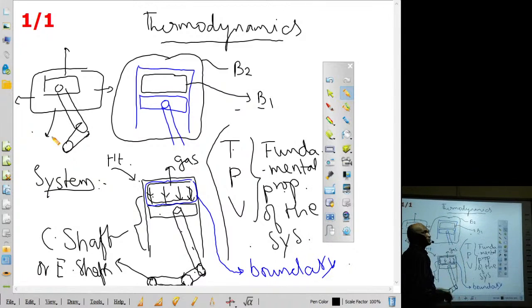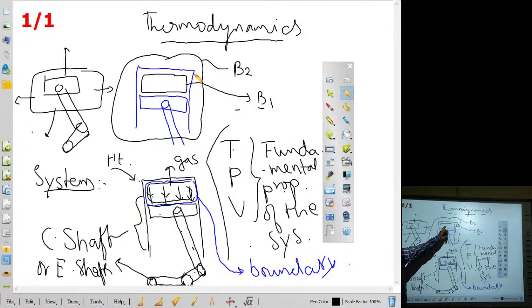So here cylinder becomes a system. So see the difference. For the boundary B1, cylinder is outside affecting the gas. So it becomes a surrounding. For the boundary B2, cylinder is inside. Also, we have to make a mention of it. So then the cylinder becomes a system for the boundary B2, becomes a surrounding for the boundary B1. So now you would have understood properly that there is a definite difference for the different boundaries that we are having, covering the systems. One, and then two.